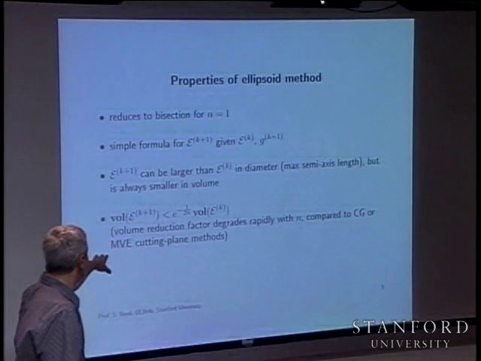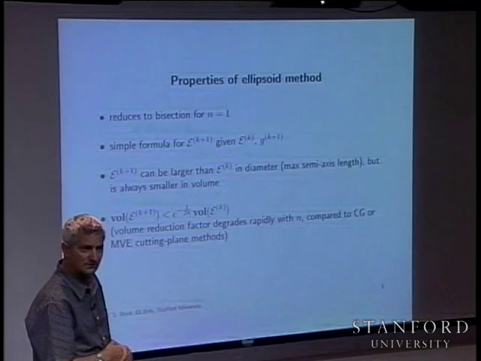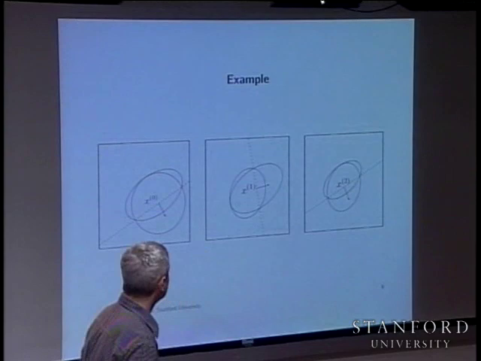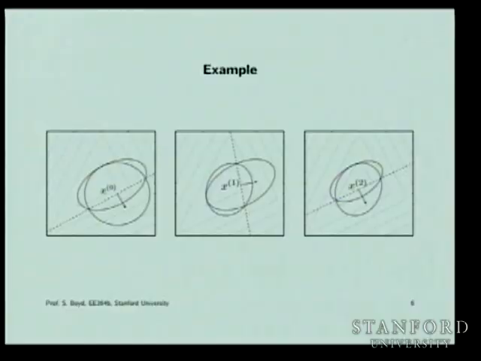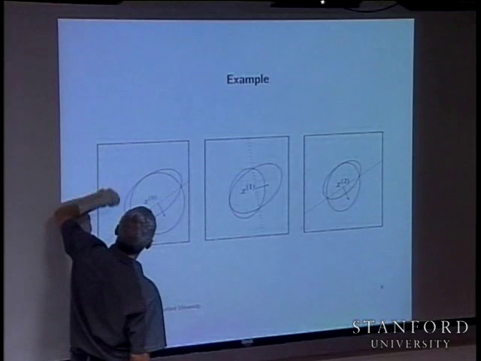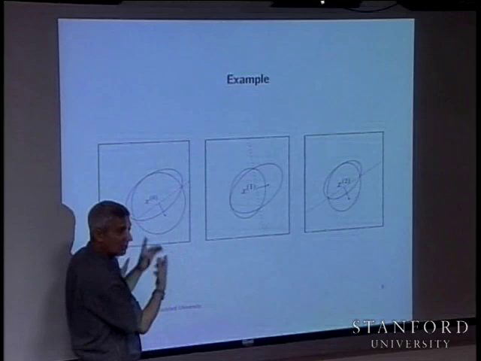With MVE, you get something that's much better. I forget. It's something like 1 minus 1 over n. Is that right? It's in the notes. You just have to look back on a lecture or something. But let's say it's something like that. It degrades with n, MVE, but nothing like an exponential. Okay, so let's look at an example and see how it works. So you can't see it, but there are some sub-level sets of a convex function here. They're not exactly, it's not exactly polyhedral. So I don't know what it is, probably log sum exp or something like that.